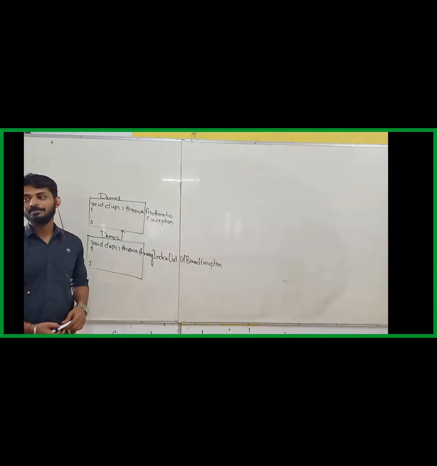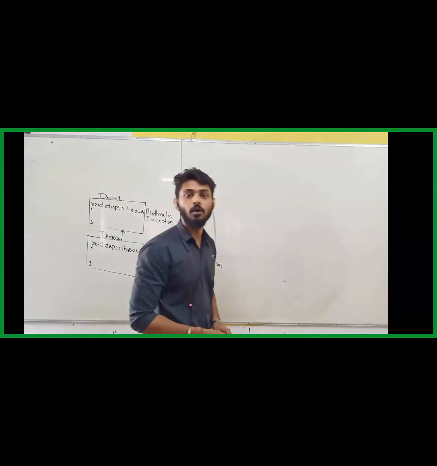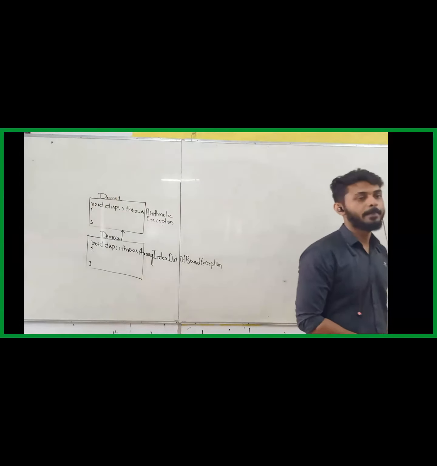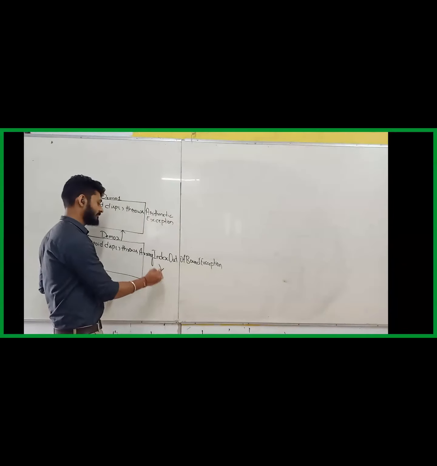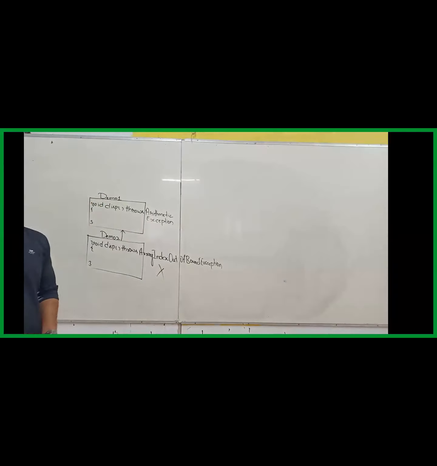If there is a method in parent class which is throwing one type of exception, and if there is an overridden method in child class which is throwing another type of exception, is it permitted? Answer is no. Can we throw it? No. Just like the way we have told for overridden methods, third rule.